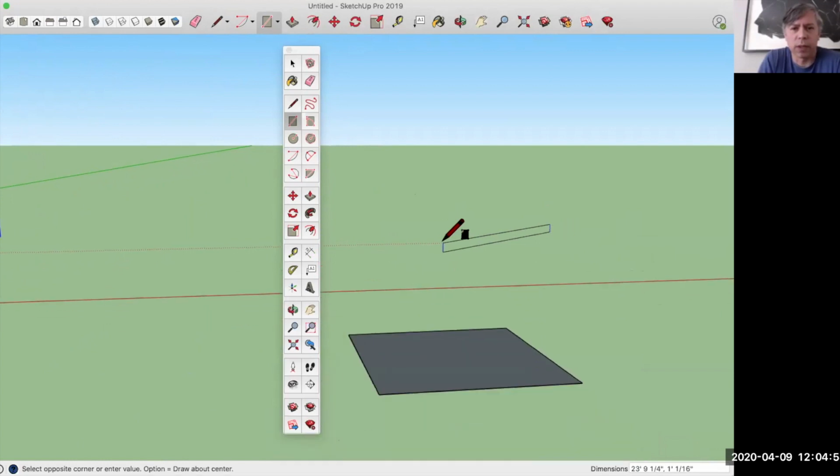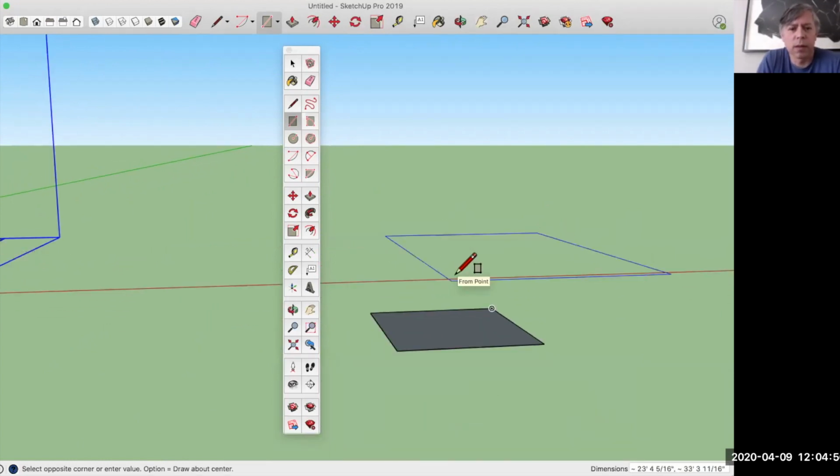Let me get control again here. Are you using keyboard shortcuts? I am trying to escape and it's not working. Maybe because we're in Zoom.